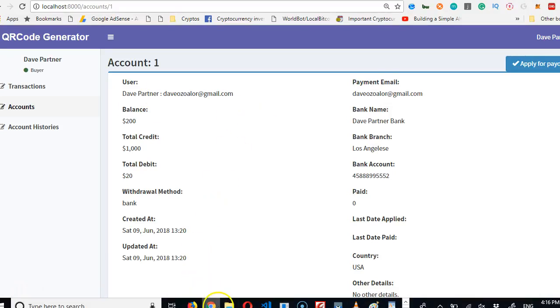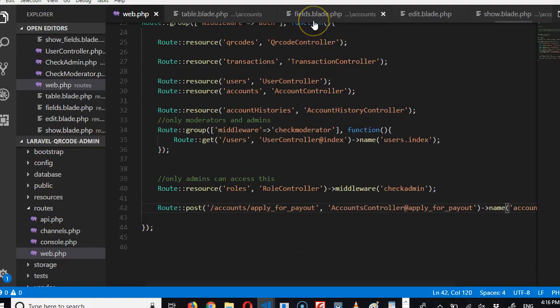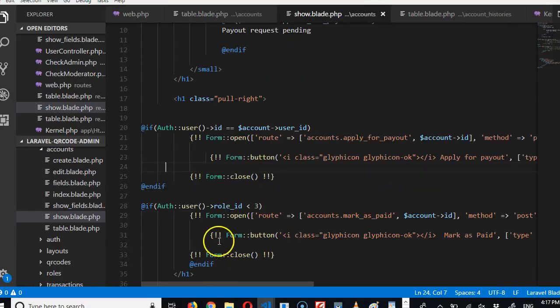Really? Okay, yeah. The reason why it's not throwing error for mark as paid is because mark as paid is inside an if statement. I'm trying to find where it is. I think it's in show, the blade. Beautiful. So this one is inside an if statement. It didn't show, so that's why it's not throwing an error, but nevertheless we still need to create the route.